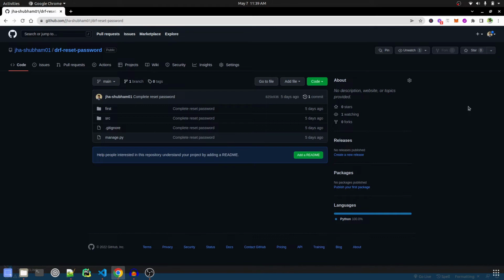So first of all, we'll allow the user to enter his email, and once that email is received on the back end, we are going to use it to generate the token, and we are going to send that link to the user via mail. But mail sending is out of scope of this video, so we are going to just print that link, and then we are going to go to that link, and over there we'll let the user enter his new password and verify the token. And after verifying the token, we are going to reset his password, and this all will be done by using Django's default user model. So let's get started.